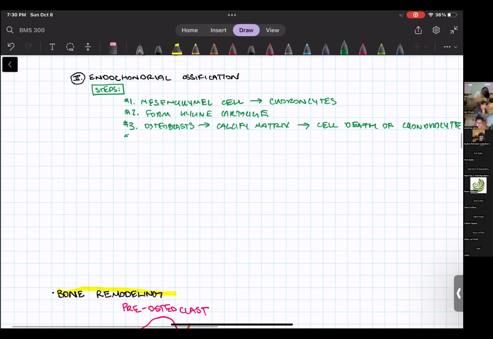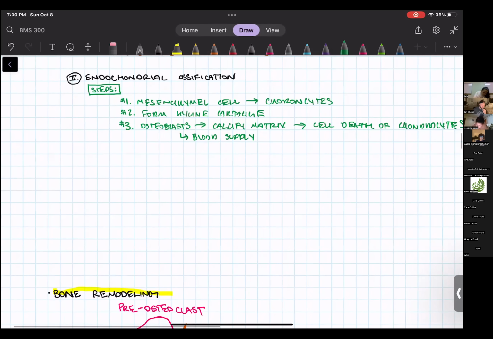And really that's due, I should have added this first actually. Let me just throw it right here. It's due to blood supply, which is what brings those osteogenic stem cells, the ones that we talked about that differentiate into osteoblasts. So when blood supply occurs, that's when those bone cells can get to that hyaline cartilage and start making that matrix. And then from there, we will have some bone development.